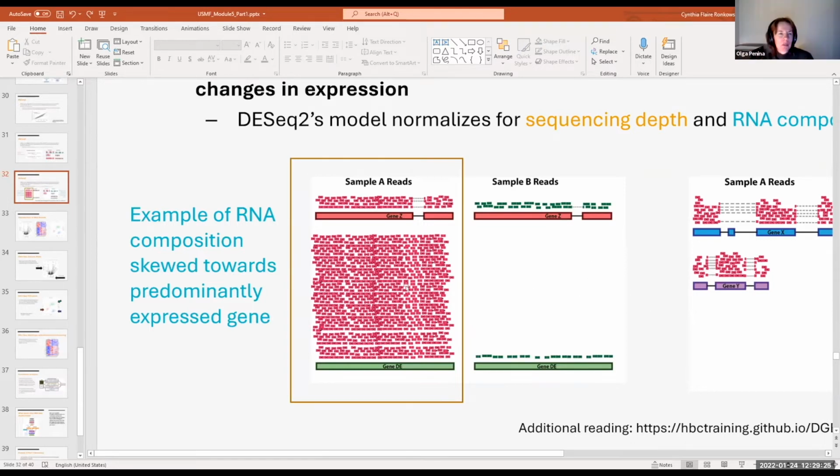The degree of expression, we say, of a gene. Yes, the degree of expression. So gene DE has a higher sequencing depth than GZ? Yeah, it had more coverage. Okay, I see. So this count means the sequencing depth for each gene in different samples.